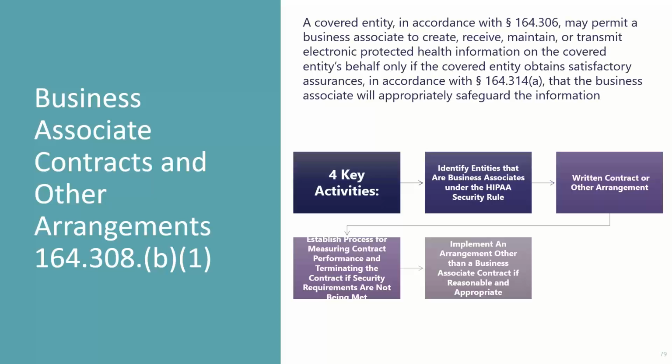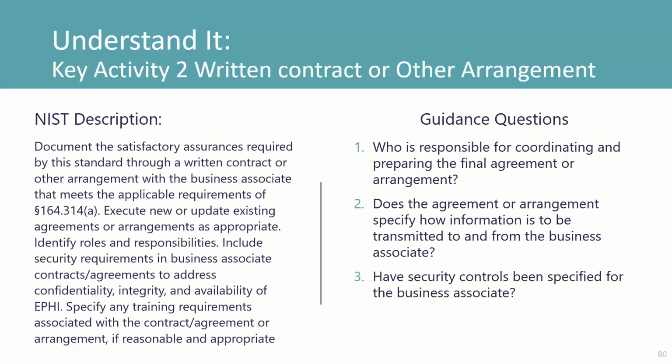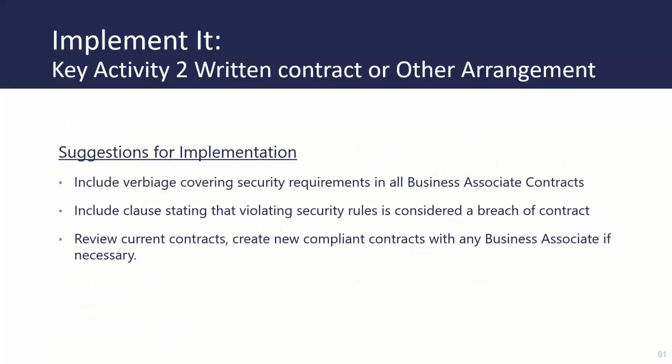If you use a cloud provider, cloud providers are also business associates. Go online and you can get their business associate contracts. But we always must make sure our business associate contracts are in place. And that is the first step, the first place we go in case there's an incident and it involves our business associate. Always go to the business associate contract and see who does what, when, and why. And how do we make sure that they're in place? Well, we have to make sure that we have somebody that's coordinating all these business associate contracts.